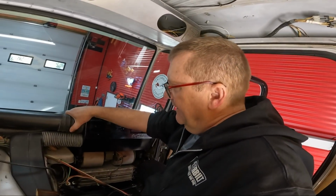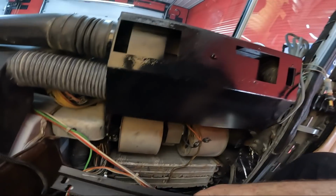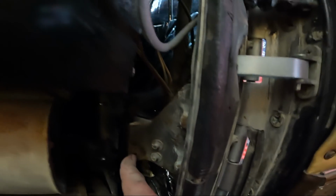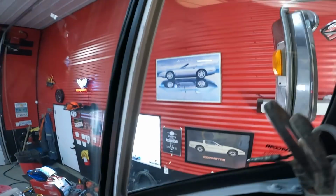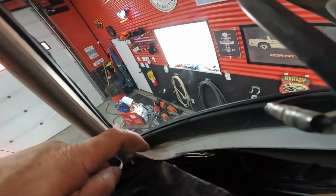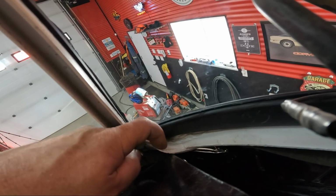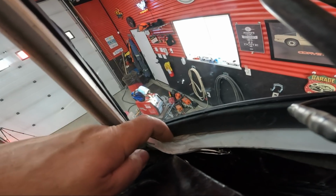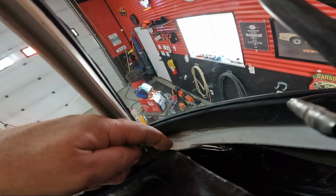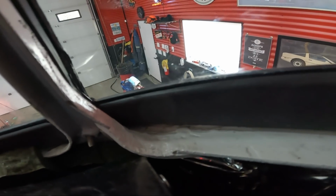Okay, interesting fun fact. I've got the pipes hooked back up. I've got the bottom heater tube in. Now this is the bracket that was missing on this truck. It bolts in here and goes across over to here, and there was a broken bolt. But I got to get the heater box closer to the front, and it's hitting my weld job. So I need to trim out a little bit right there, just about a quarter inch or so. So what I'm going to do is drill a hole right there and then use the zip to notch that. Because I think that's the way to do it.